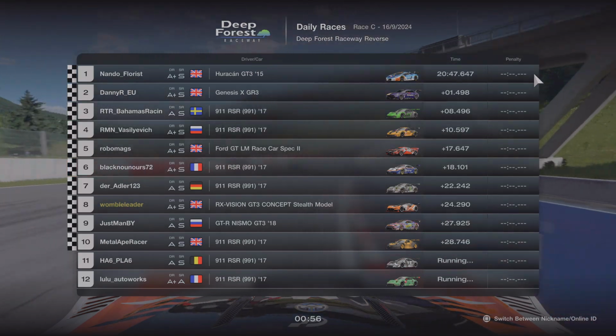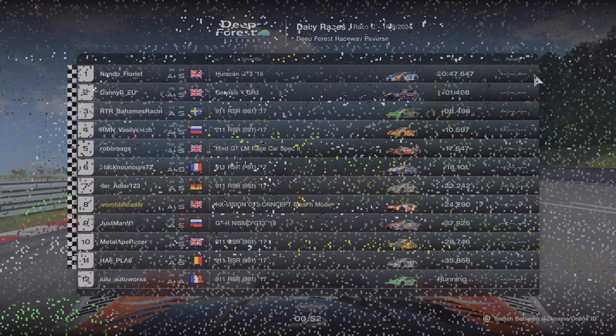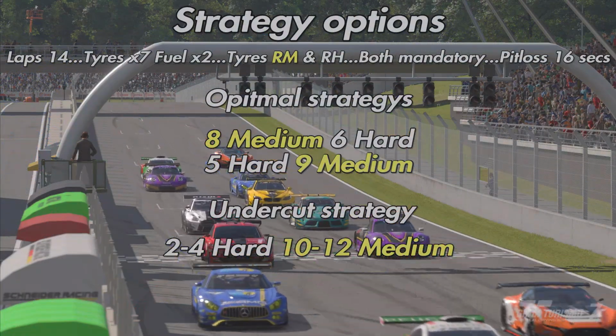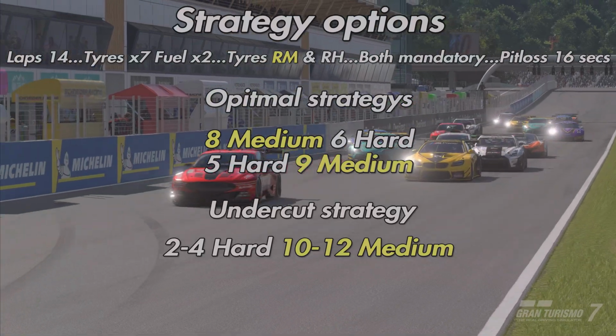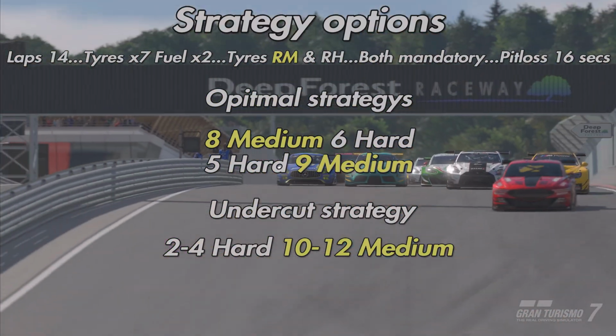Lots of Porsches up there. It's looking like the Porsche is going to be the car this week. It's got the traction. It's just easy to drive. There's lots of corners on this track where that traction is so important to get the car out of the corner, and that's why I think the Porsche is going to do well.